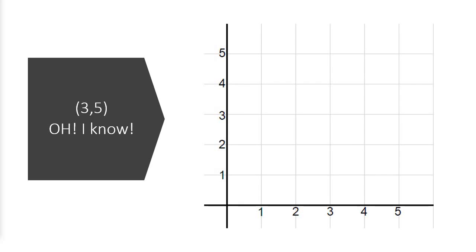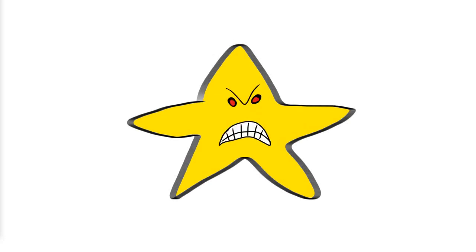Well, you might be thinking, oh, I know what to do. What you do is you take one of these, and then starting at the origin, I go over here 3, and then I go up 5, and then look at this. There's 3 comma 5 for you. Where's my gold star? Well, unfortunately, you're dead wrong, so you don't get one. Even though, to be honest, probably in all the math classes you've taken up to this point, you would have been right.